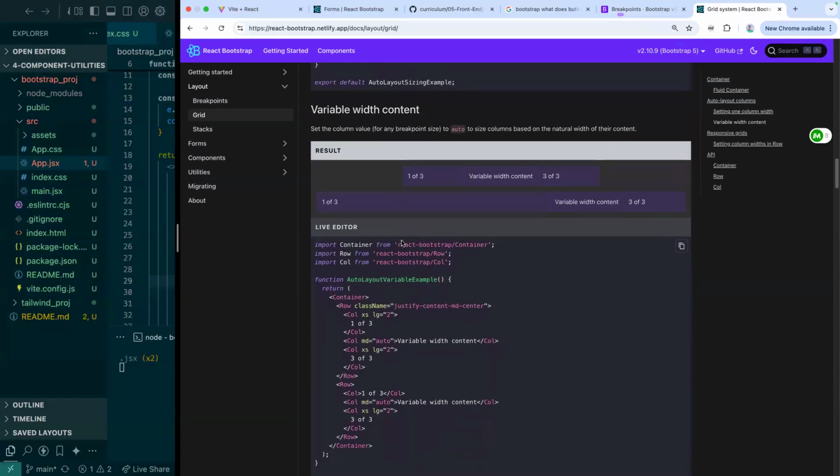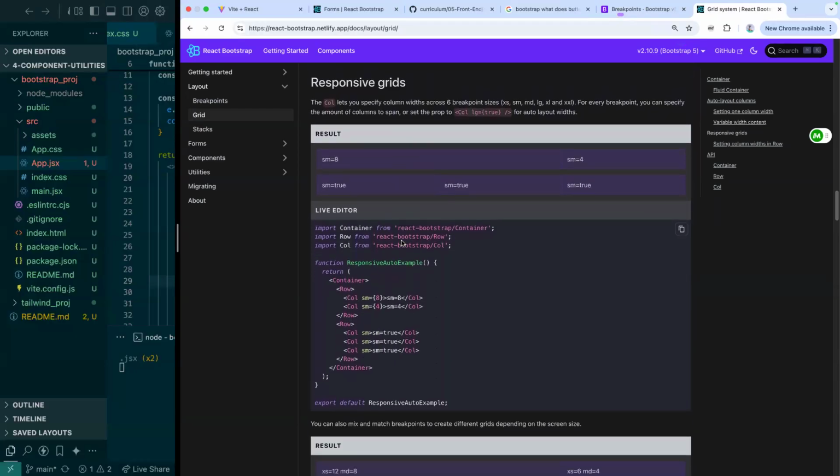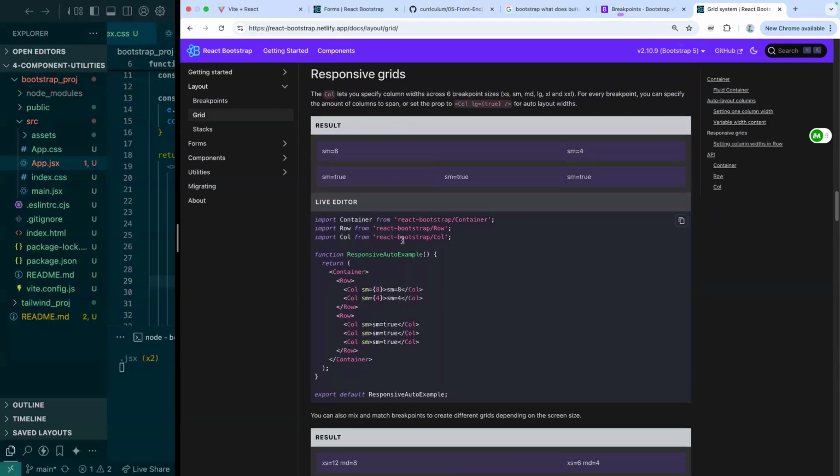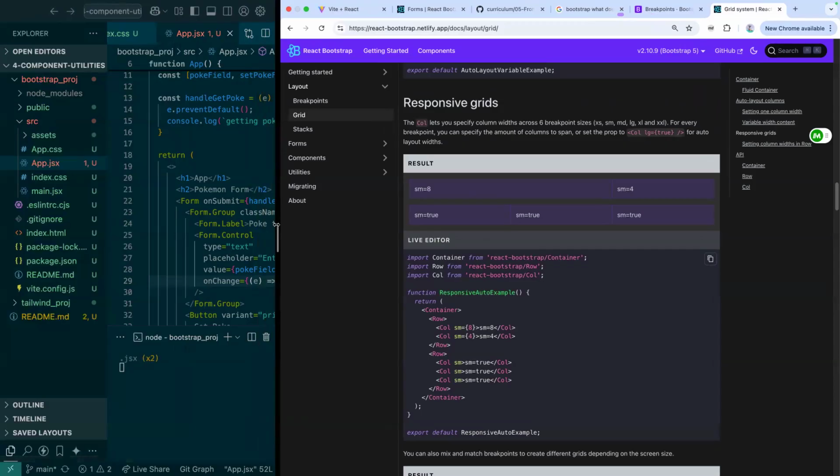And this is worth going through just to see all of the options that it gives you.